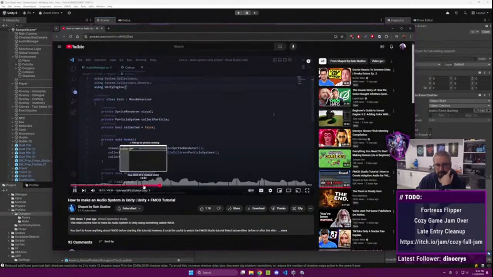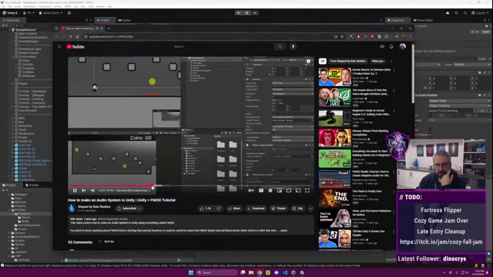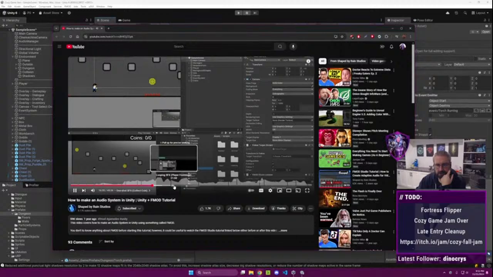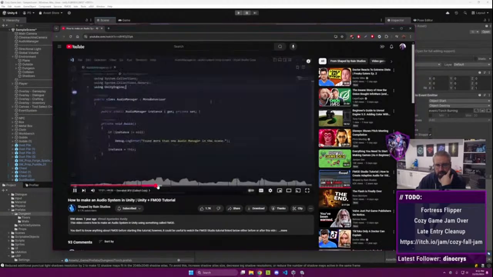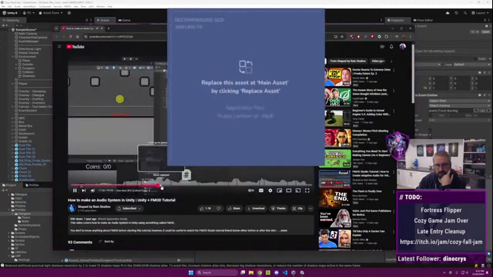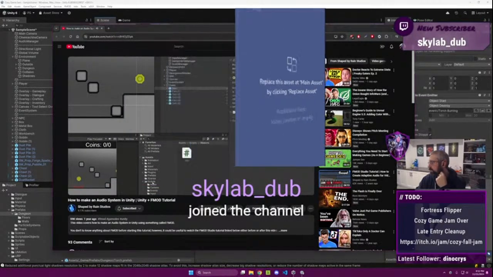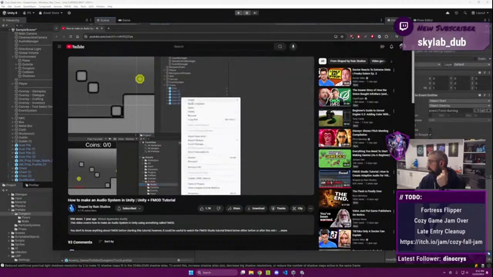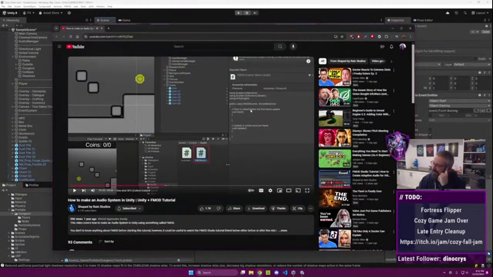At the top, we'll add a using statement for FMOD Unity, then we'll add a serialized field. Next, let's create the audio manager and get that set up to play a one-shot sound. In the scripts directory of the project, we'll create an audio folder, and then in there, we'll create a script called audio manager. You can select that in a single place, so that's what we're going to do. In the scripts audio directory, we'll create another new script called FMOD events.